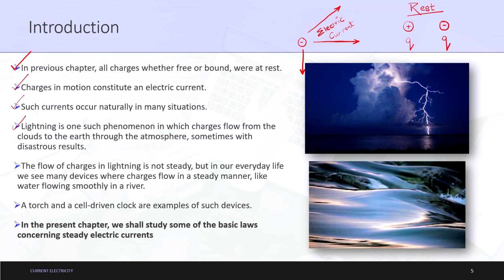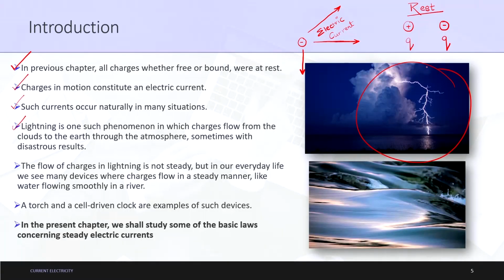to point B. The flow of charges in lightning is not steady, but now our case is divided into two parts. Either we are controlling that electric current, we are assigning that you go from this place to this place in a smooth manner, or I give you full freedom, you can go in any way, you can make branches, etc. So, as you can see, this here is an example of a lightning or an electric current which is not steady, which is not stable, due to which you can see that there are branches moving in other directions, everything is not stable, hence it leads to disastrous results.